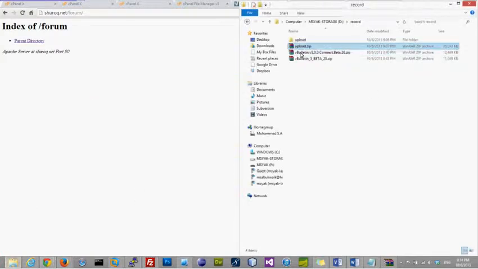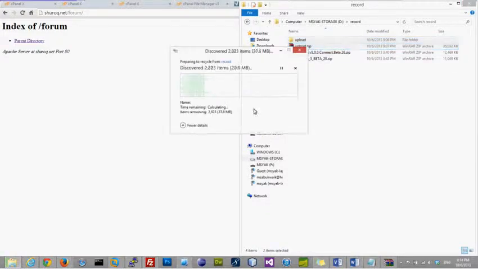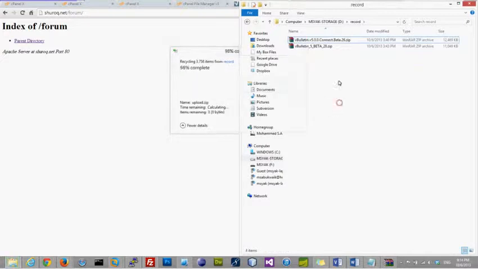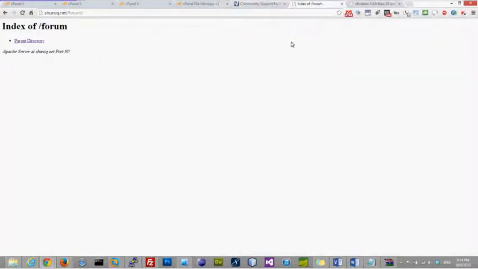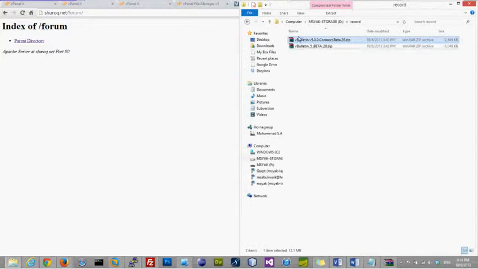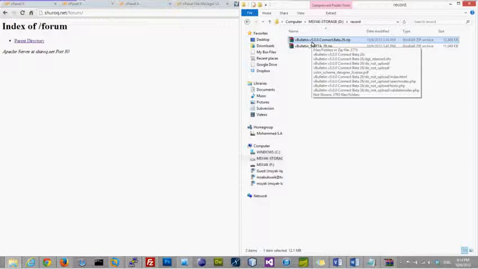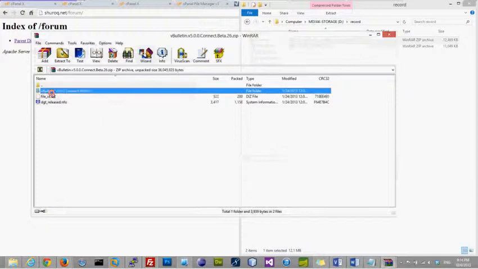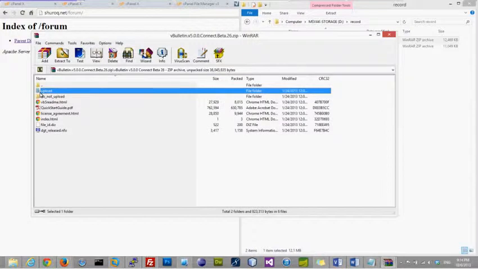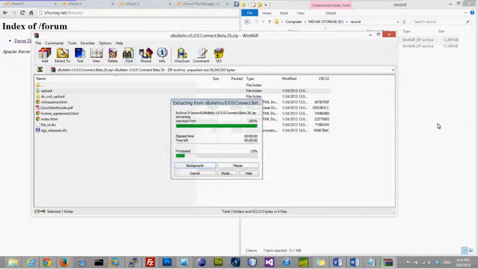Here's the file. Let's delete this file. Here, the zip file includes the source code of the form. So the first thing I'm doing is to upload the source file to the server side. I'm not going to upload all the folders that exist in this zip file because it is not necessary to upload all of them. So I just need to upload the content of this folder. So I'm going to take it here.